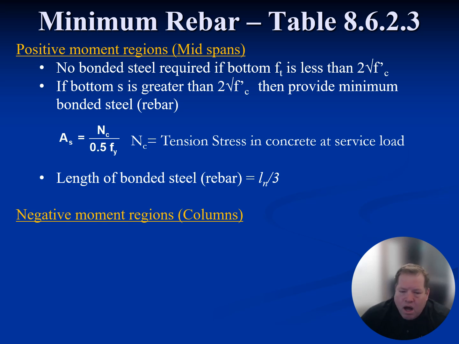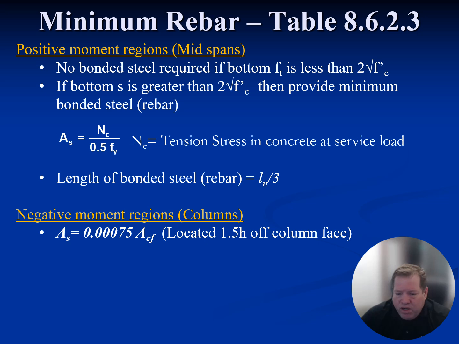Now, over the columns, regardless of what stress you have, you have to put in this rebar. There is no way around it. You can be all in compression. You can have no tension anywhere. You're going to put this rebar in. Ask the question, why am I putting that rebar in if I have no tension?